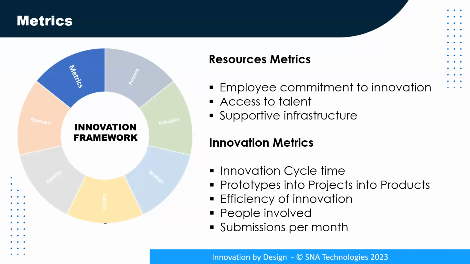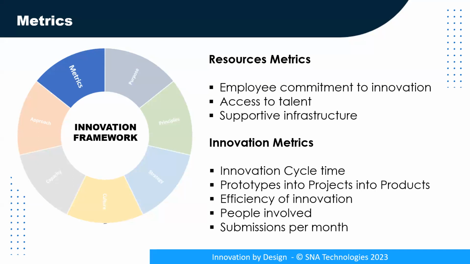And then the last but not the least, the innovation metrics. So what is the innovation cycle time, right? So how fast you are able to bring the innovations, and the number of innovations, right, per year or per month, whatever that you want to measure, right? And then how well the prototypes are turning into projects, and how well these projects are turning into products, right? How well we are able to maneuver through these various stages.